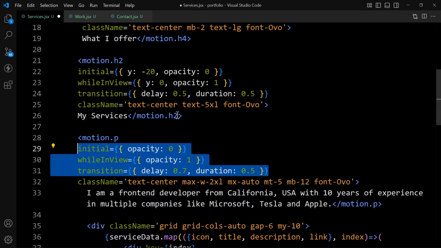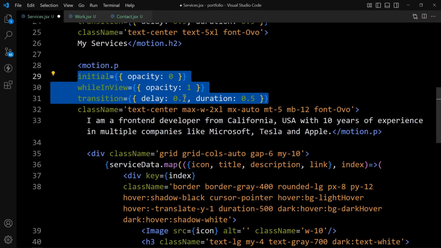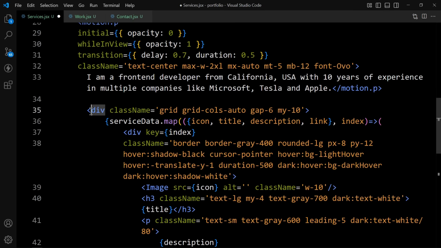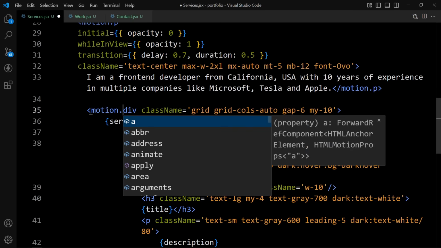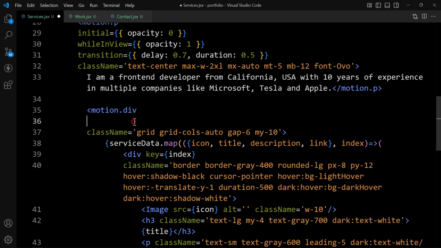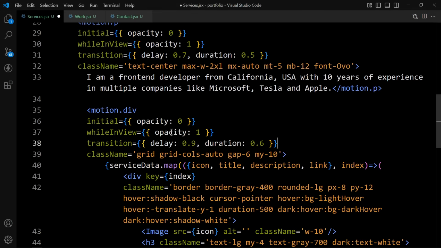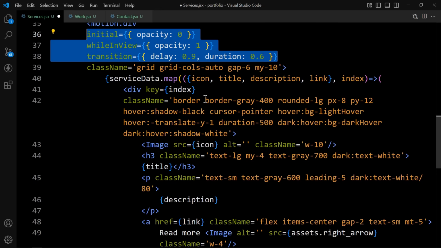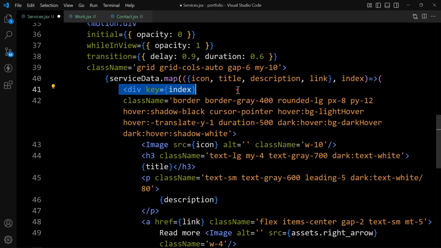After applying it, scroll down and here we have this div where we are displaying all these services. So in this div also we'll add the animation, so just add motion.div, add the space here, and here we will provide the initial opacity 0, then whileInView opacity 1, then delay and duration, this one. Next we have to add the animation in each service that is displayed using this div. Correct.